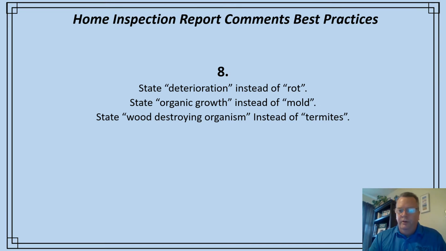Same thing with asbestos. You don't want to say that something is asbestos. You want to say it's an asbestos-looking material, and then maybe also state that it can't be determined to be asbestos unless it's in a laboratory setting. It's got to be confirmed in a lab that it's asbestos. So stay away from these words.